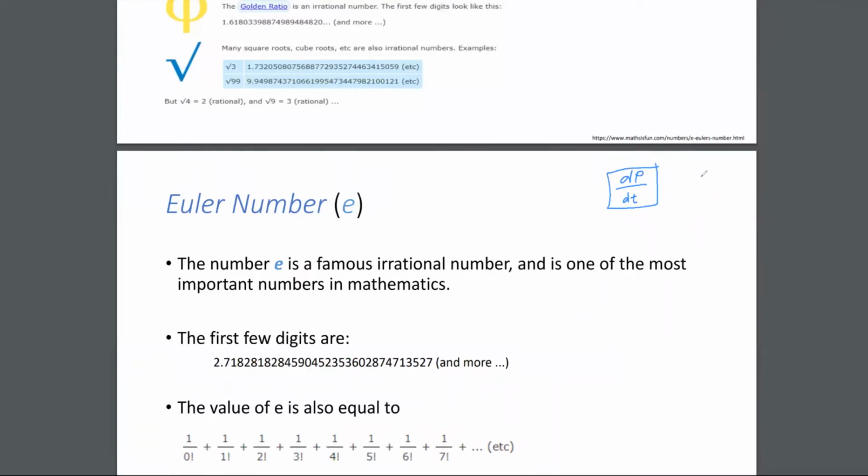We talked about something called irrational numbers. The Euler number is one of them. The Euler number is nothing but the value we can get close to 2.718, something like that. So this is the number, right? And then I was introducing you to something called log, right? Base 10. If I have log base 10 of, let's say, 1000 here, that is equal to 3, we said, right?